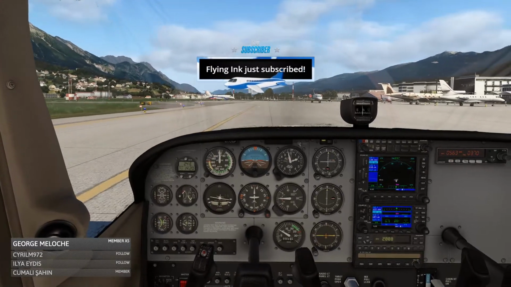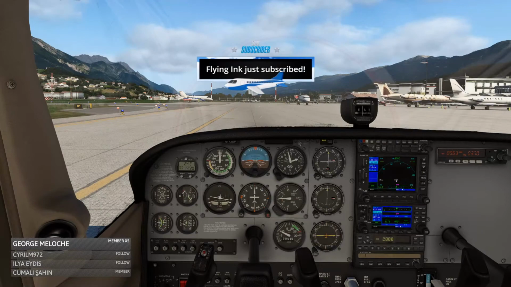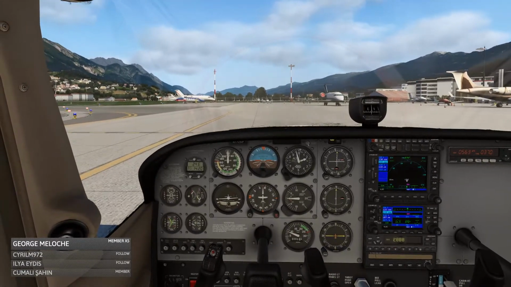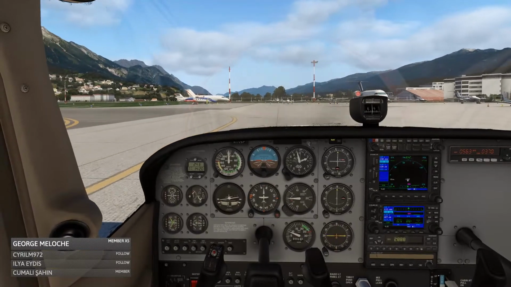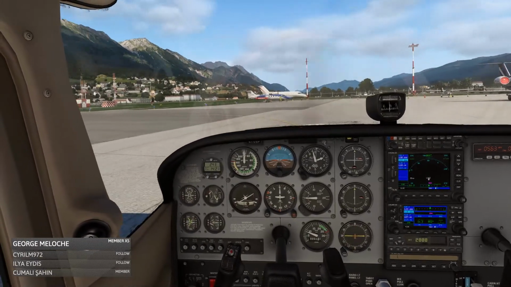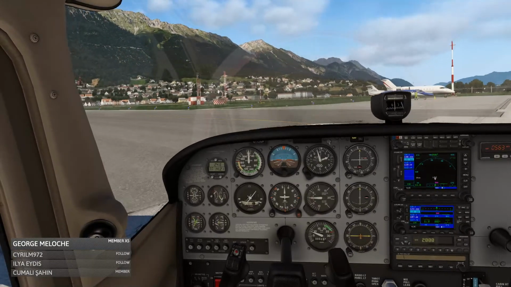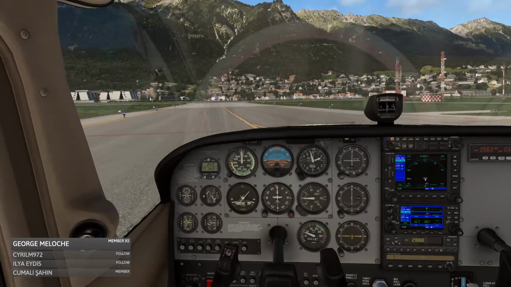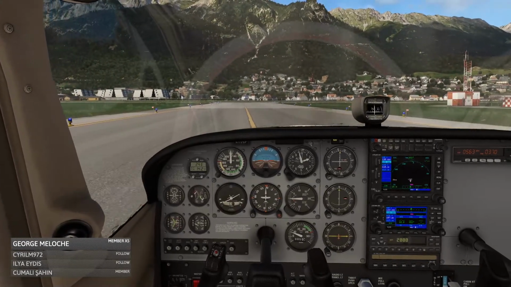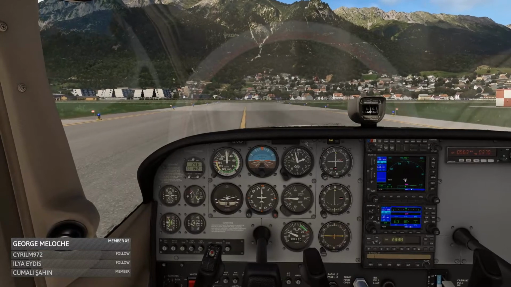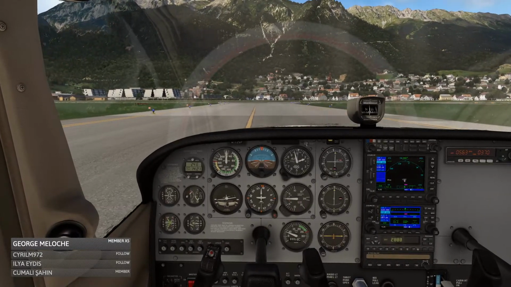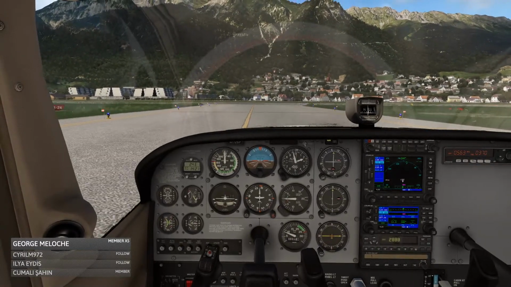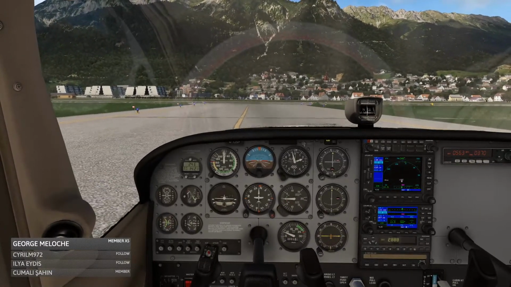X-Plane will catch up. The latest news is that they're implementing a new lighting engine, and I've seen a trailer of Laminar Research showing off the new lighting engine, which significantly improves things. The current look and feel is kind of washed out a little bit. So that's definitely a step in the right direction, but Microsoft Flight Simulator is leaps ahead in terms of lighting, in terms of the weather depiction, but not the flight model.